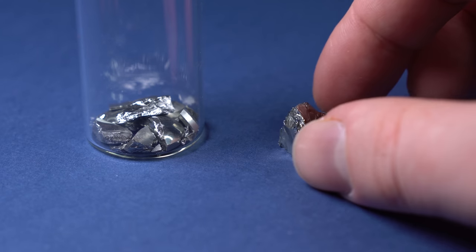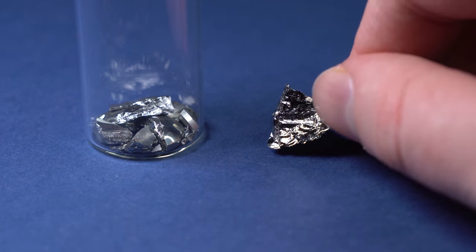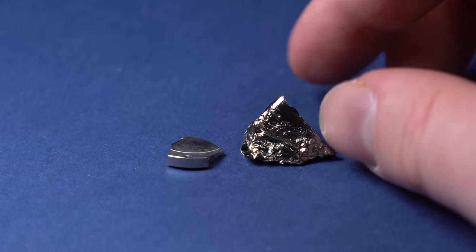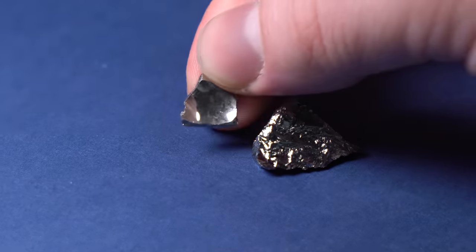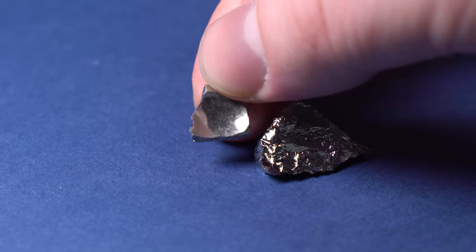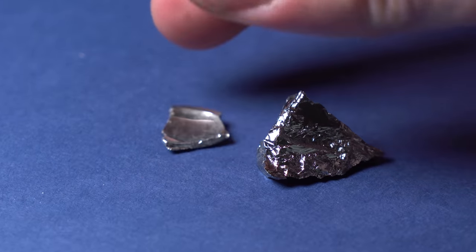After reduction, pure germanium looks like antimony or silicon. However, in contrast to other metalloids, germanium is more pale. Its chemical properties are not extraordinary and are very similar to those of silicon.